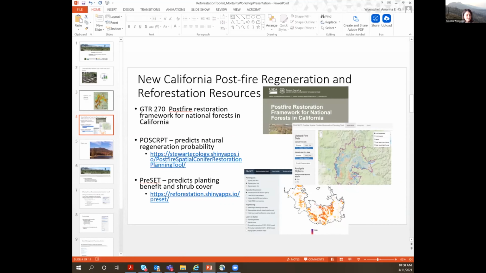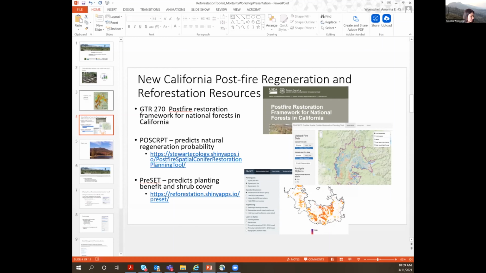On that note, I'm just going to point to a few new resources out there to help us think about restoration and reforestation after fire. The first is a GTR that just came out, the Post-Fire Restoration Framework for National Forests in California. It's a guide to structure the way people work through thinking about restoration and reforestation after fire.